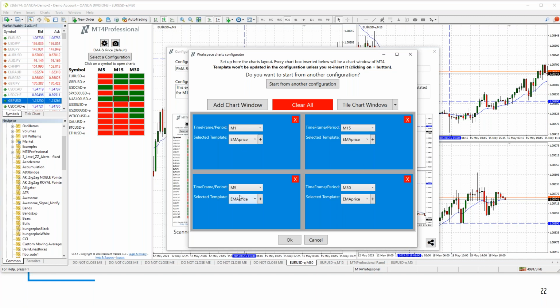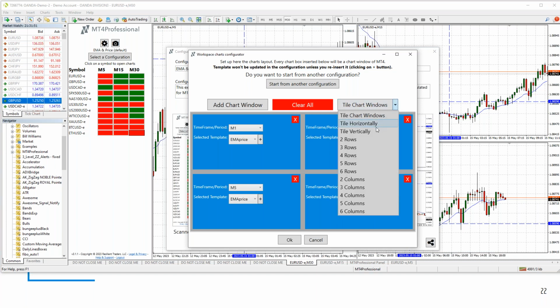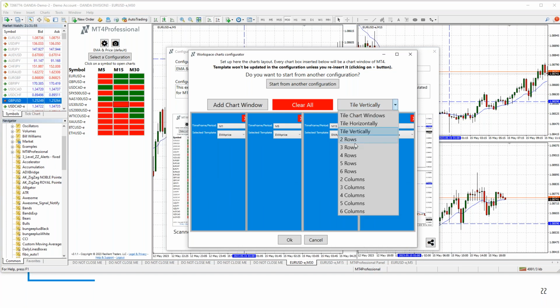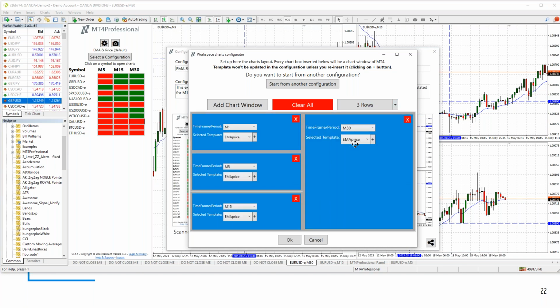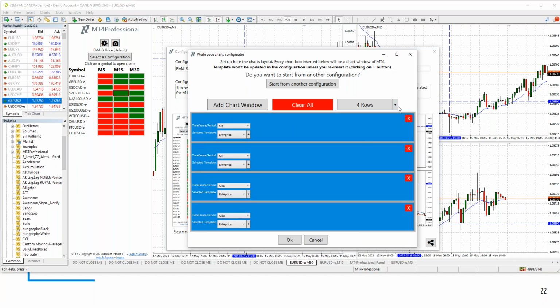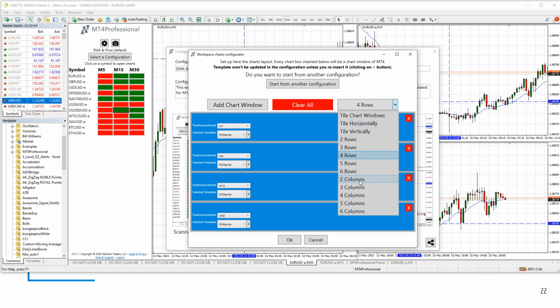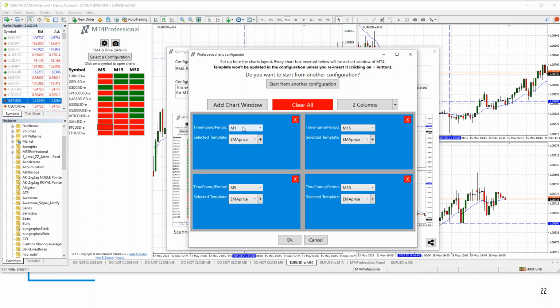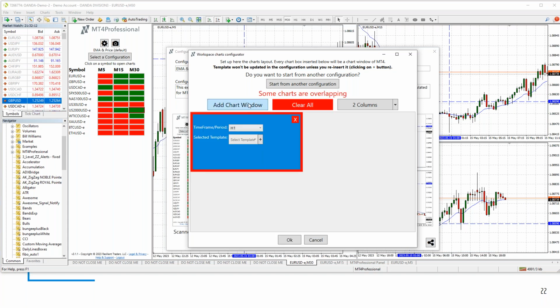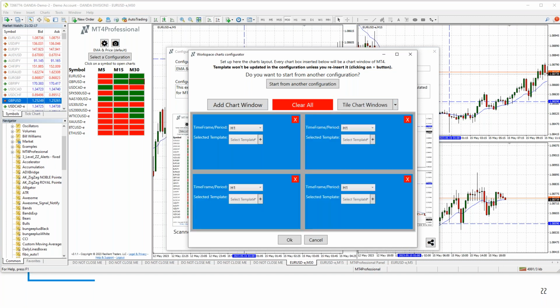I particularly like it this way. If you don't like it that way, you want to tile them a different way, then you can, of course, tile them, make them all vertical, make them all horizontal, put them into 3 rows if you wanted to, 4 rows to make them set up differently, 4 columns, 2 columns, and so forth. So if you don't like the way it's set up, then you just get rid of them and create more. So I click that 4 times. I want to tile them.